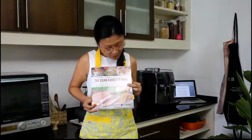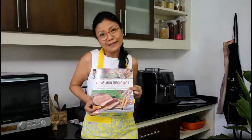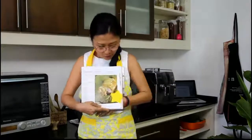Zaza! Today I'm going to do the final recipe from the Asian Barbecue Cookbook by Skaria. I have chosen something so special, and it's called the barbecued snapper with coconut and green mango. You find this recipe at page 109.